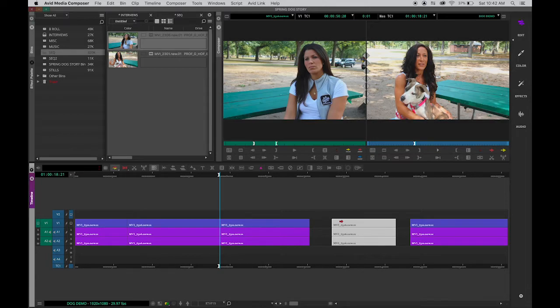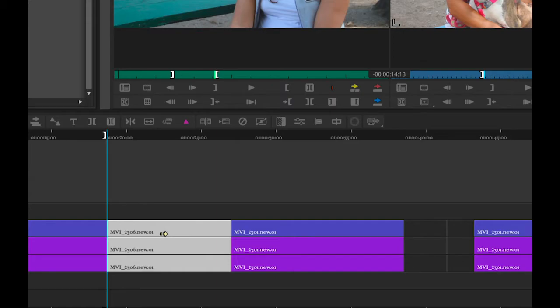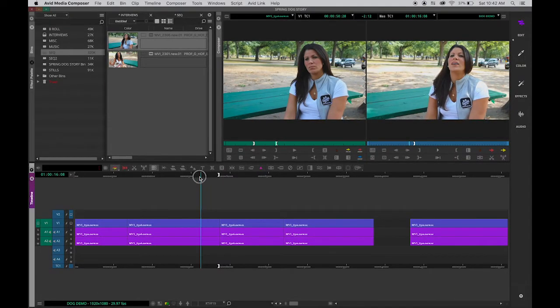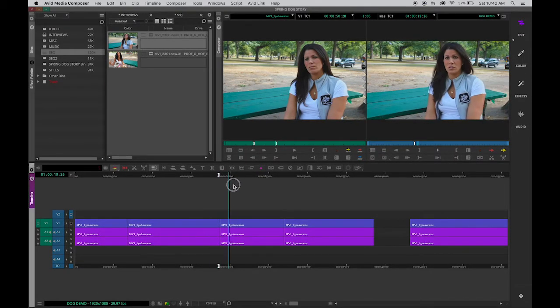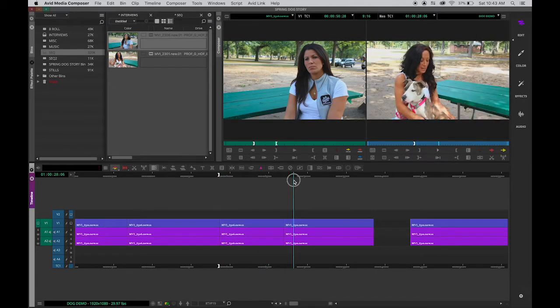One of the features Avid has, which I think is unfortunate, is that if you click towards the top of a clip, it turns red. Towards the bottom of a clip, it turns yellow. So make sure it's yellow, and I'm going to grab it, hold down Command, so that it will go exactly to the point where I wanted. They'll snap to it. And now we can see we put those two back to back. Whether we like that or not, that's what we have.